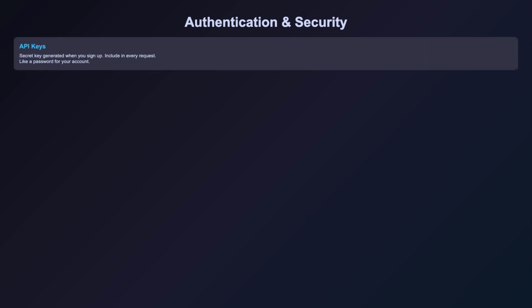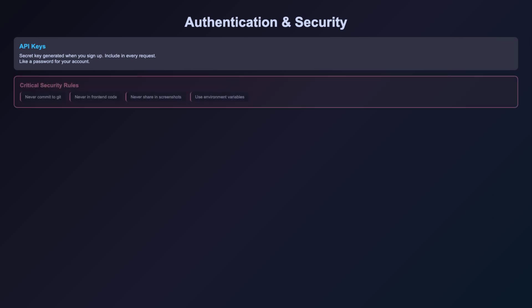Before you can make API calls, you need to authenticate. Let's talk about how this works. API keys are the primary authentication method. When you sign up with the provider, you generate a secret key. This key is like a password for your account. Include it in every request and the provider knows it's you. Here's the critical security rule. Never expose your API key. Don't commit it to Git.